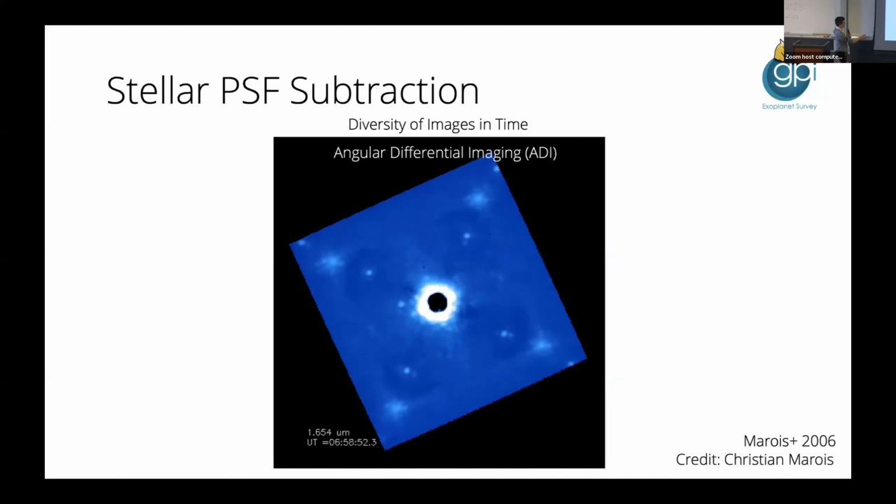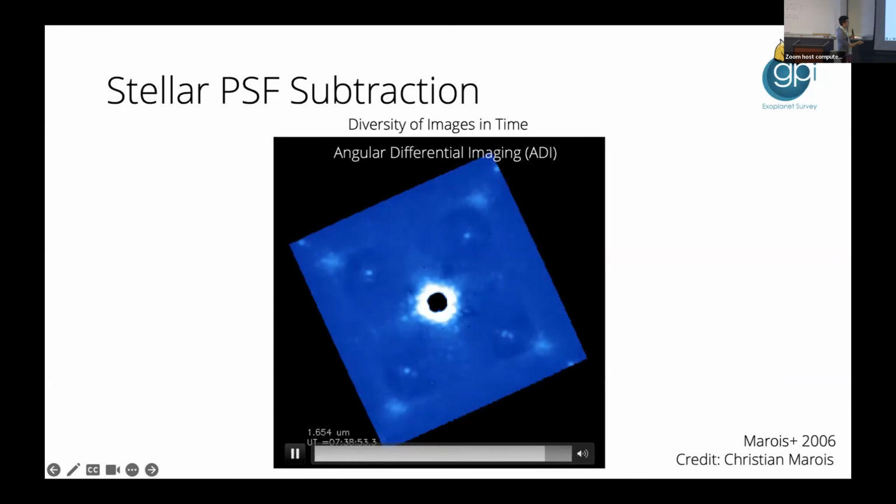So all the stuff you're seeing here is stellar diffraction, except for this one dot. That is actually a directly imaged exoplanet. That's Beta Pictoris b. And this is not orbital motion you're seeing. This is due to the Earth's rotation that it's orbiting apparently in our image. And using this technique, we can distinguish what patterns are due to diffracted starlight, which remains static over time, versus what is an astrophysical source, which moves as a function of time.